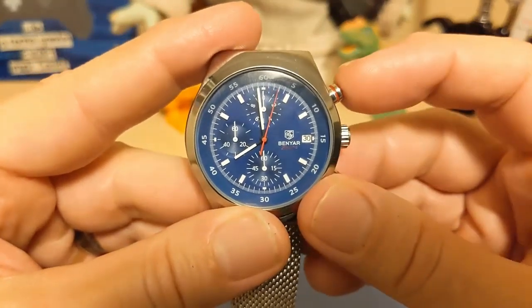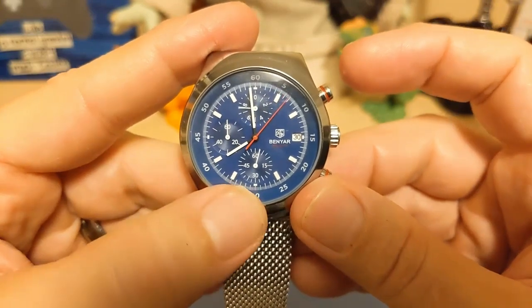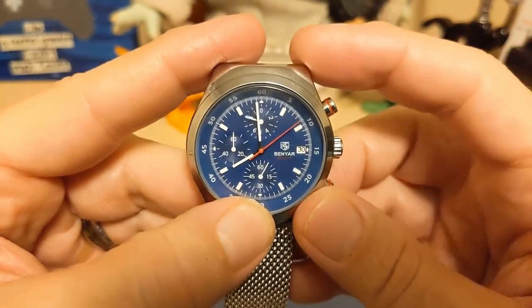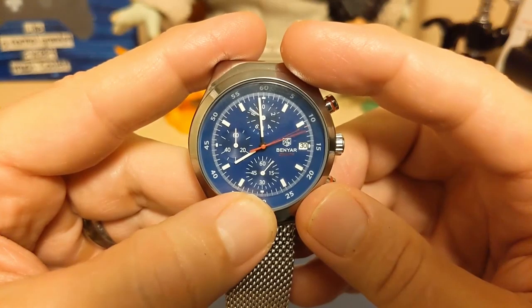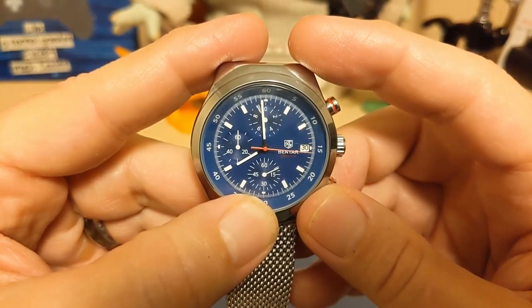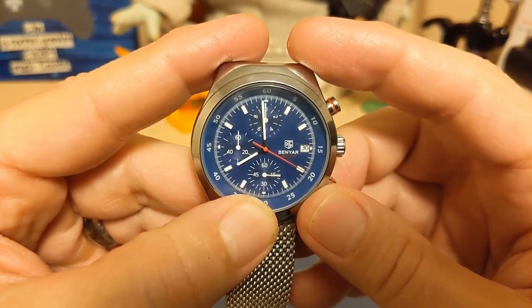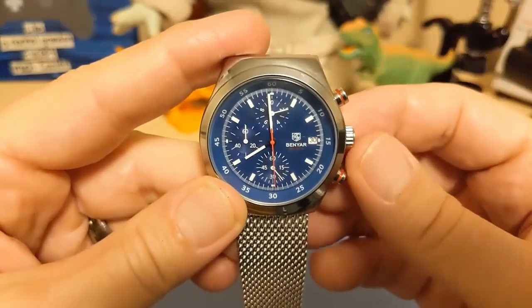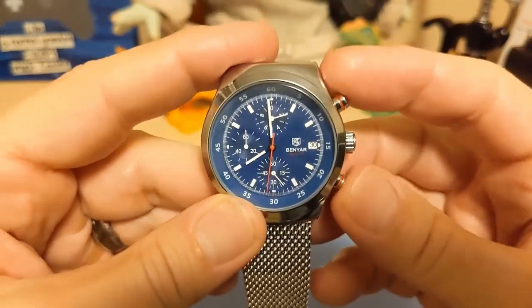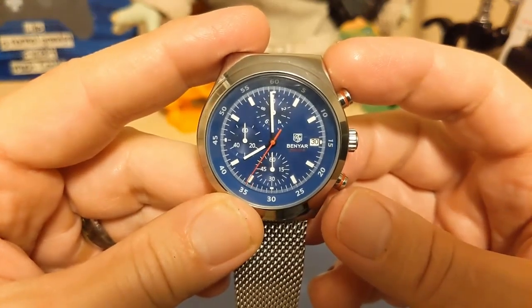To use the chronograph, just press the top pusher, and then the second hand starts ticking away, and then the sub-second wheel starts spinning. This is a 2-second wheel, so it spins once every 2 seconds. Then go ahead and press the bottom pusher to reset, and this is not a Mecha-Quartz, so you have a fast rewind.